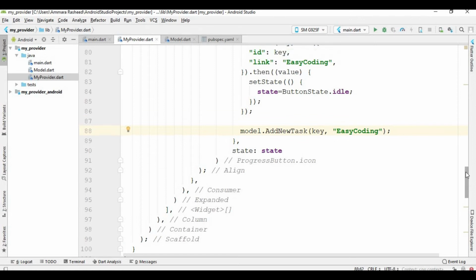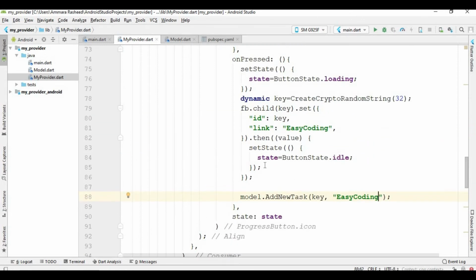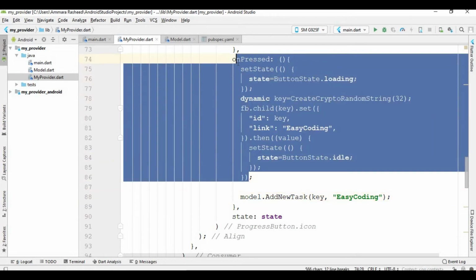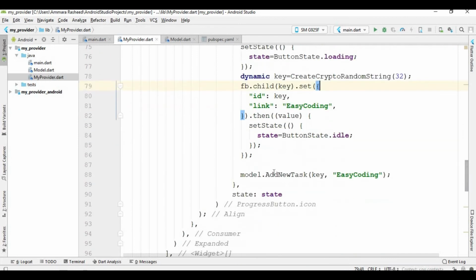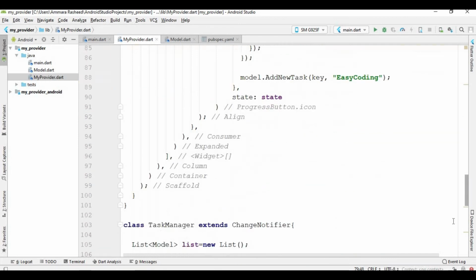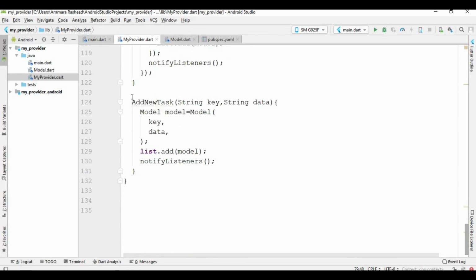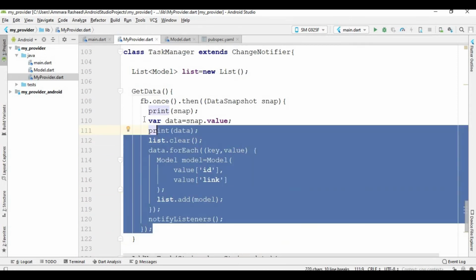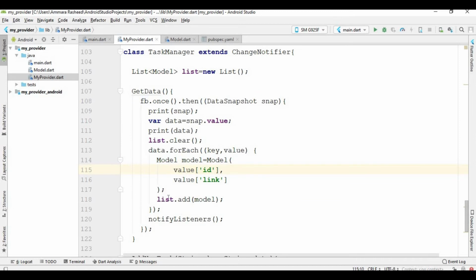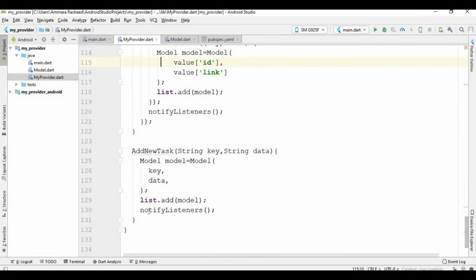Okay, so now you have to understand what this code is going to do. First, when I click this button, it adds the data inside the database. This code adds the data inside the database, and also this code adds the key and data inside that list, which is this list, and I create this function, and inside this function I simply get the data and then store it inside this list. And also we get all the data from Firebase and store the data inside this list. So first, all the data which is stored inside Firebase is stored inside this list, and whenever the user clicks that button, the data is also stored inside this list.